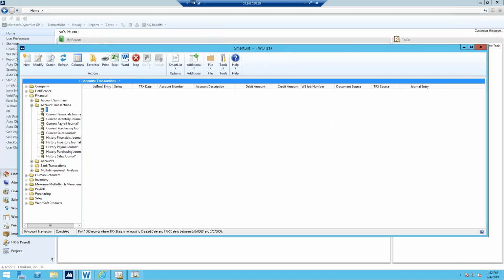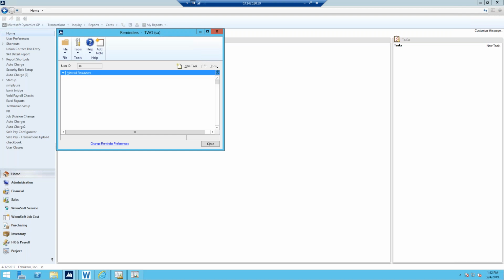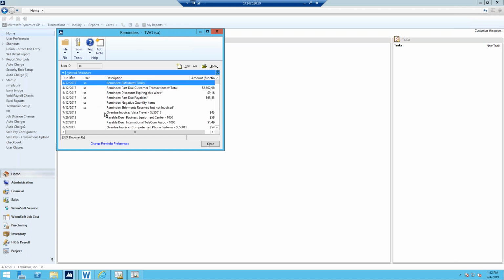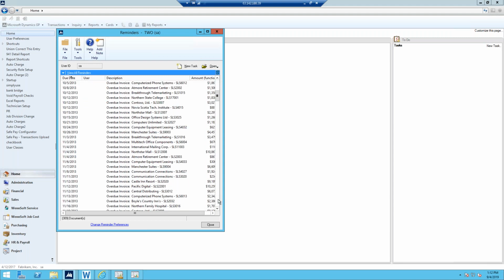Okay, so we've talked about a couple in smart list. We've talked about adding it, just a quick shortcut. But remember when I talked about this reminder up here at the top? Have you guys all been able to quick and easy make reminders? Because reminders can take many shapes. There's a lot of pre-built reminders, but reminders can also come from smart lists. So if you're making a smart list and you want to know things like average days to pay and when my receivables is, a lot of these are just pre-built in my bad test data here.